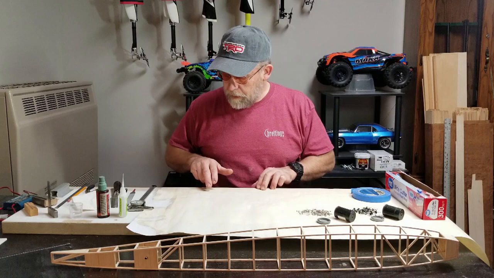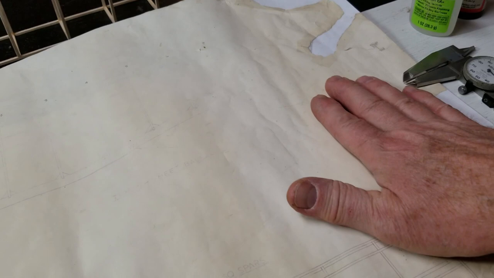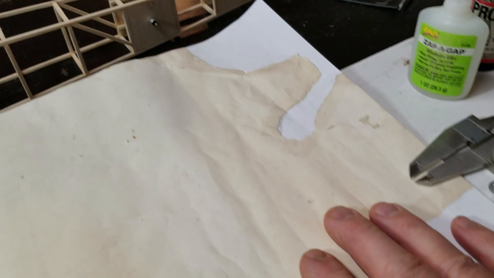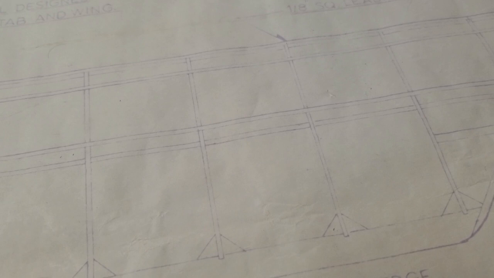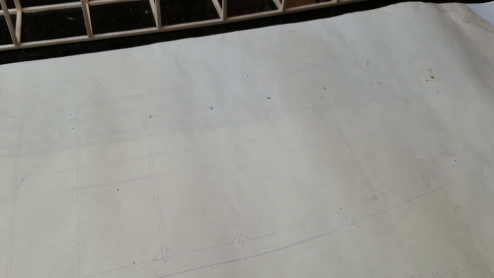Interesting enough, I had to overwrite with pencil. This print is fading on me. This side of the print here was rolled up with this side outward, so it's faded. This wing tip looks like it's faded that bad where I'm going to have to trace the other wing tip, lay it over onto this wing tip and draw that in. Can't even see it enough to darken it in.